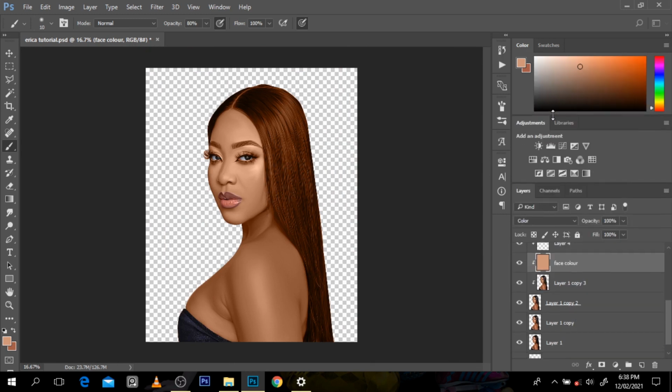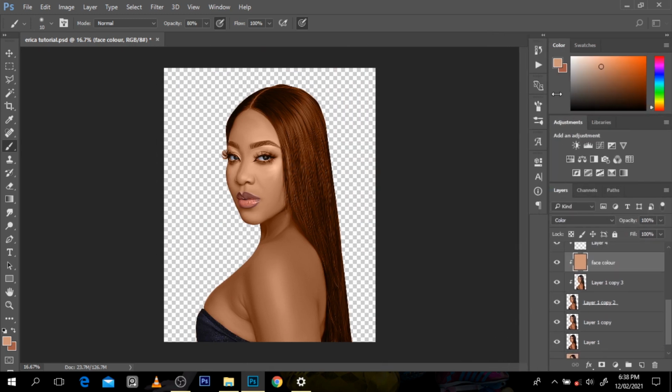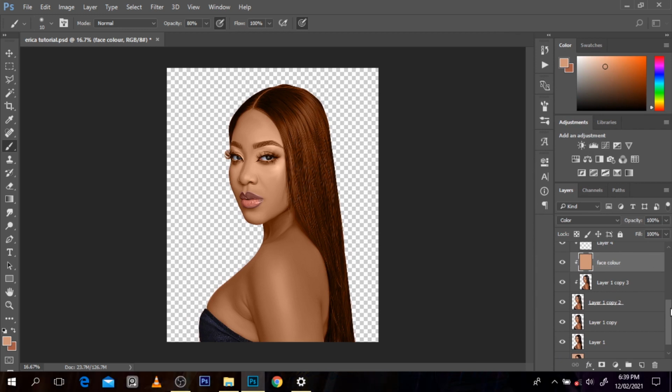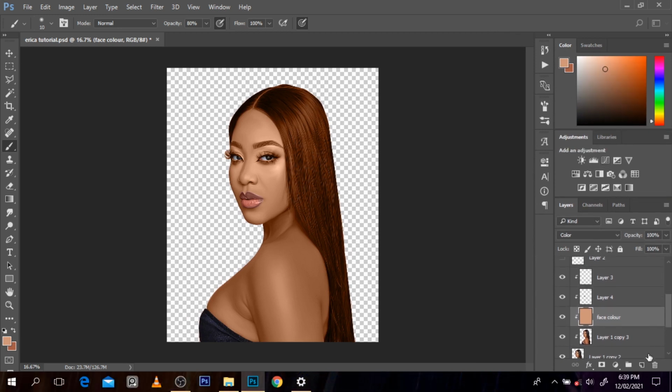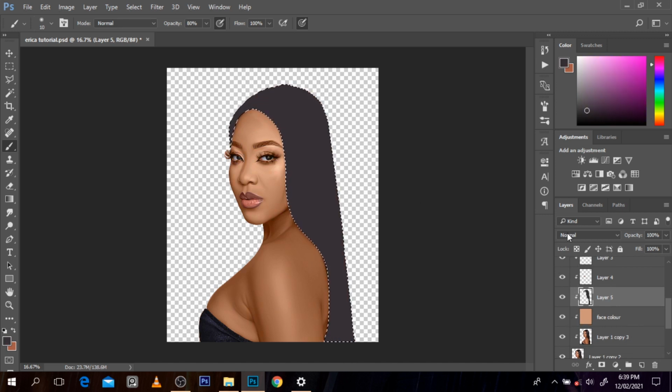I'm going to reduce this a little bit. It doesn't look like a very stable picture, but it's heading somewhere. Now I'm just going to add the hair color, so I'll click on the hair, and now if I add the color to this place, and change it to color, I feel like it doesn't blend in. It doesn't blend in at all.